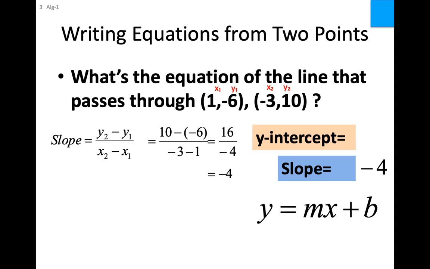Which point do you like, Haley? And by the way, it will work. You will get the same answer no matter which one you pick. 1. Those are smaller numbers, so let's pick that one. Okay. The only issue with this is this one goes x, y, but the equation says y, x. You just got to be careful. Guaranteed, there will be someone here, probably more than one, that makes that mistake. All right, tell me what to write.